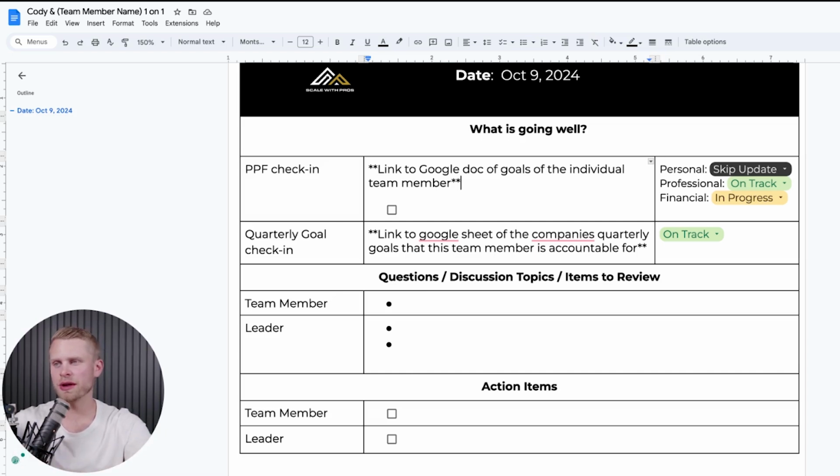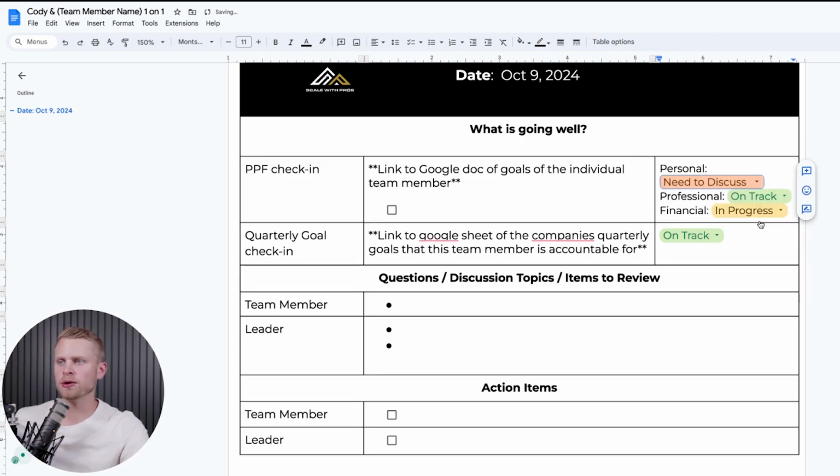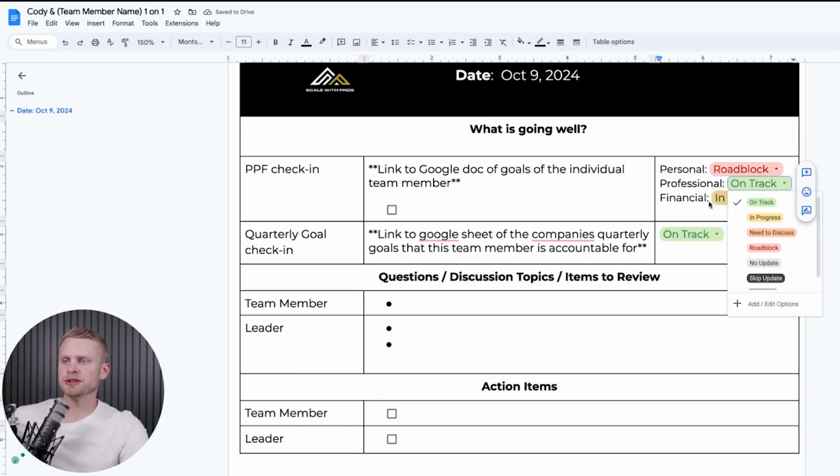That's the only one that I will allow them to skip the update on if they don't want to talk about it in a given one-on-one. But otherwise, they're responsible each week or every other week to put on there, okay, we're just in progress. I'm on track with my goals. Hey, I need to discuss. I want to ask maybe for some help or support. I have a roadblock. And then we go into the professional and financial.